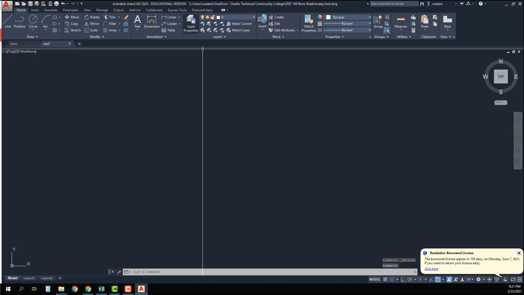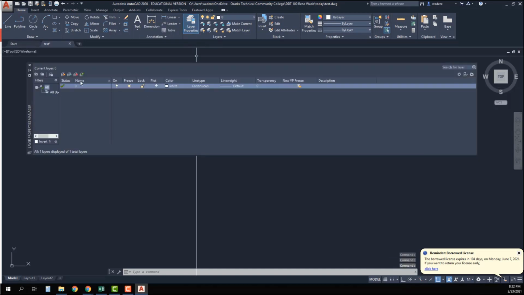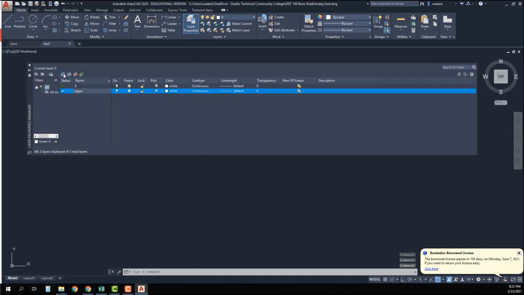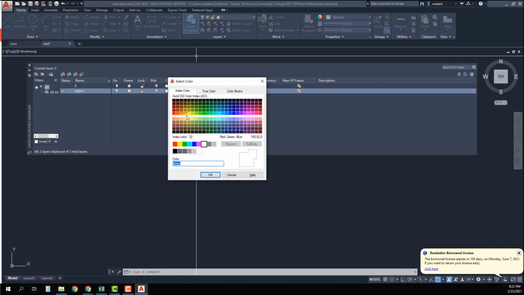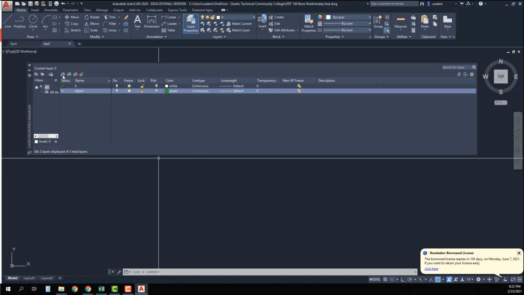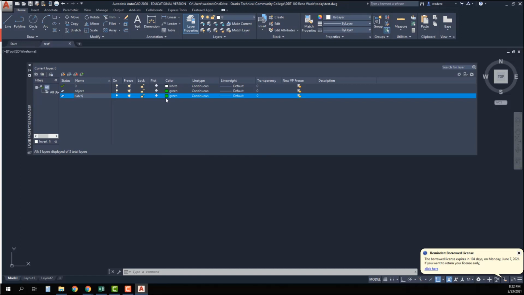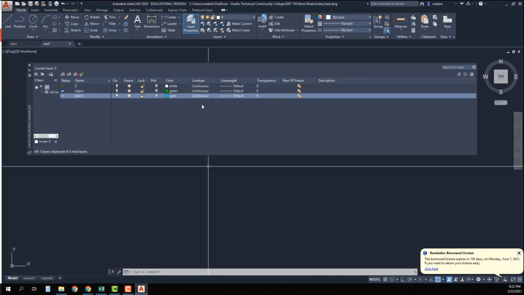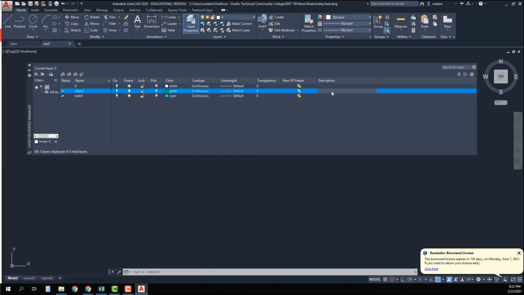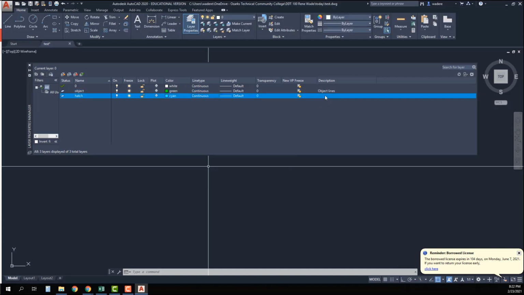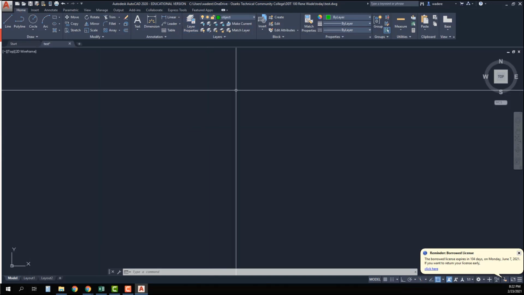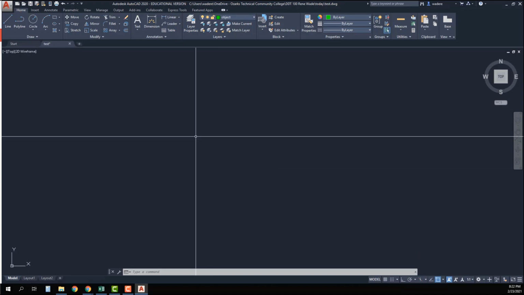The next thing we need to do is set up our layers. So we're going to go in and we're going to create a couple of layers. I'm going to create one called my object layer, and I'm going to make it green, and I'm going to say okay. And then I'm going to just create another layer called hatch and make it cyan, and they're both going to be continuous line type. And again, I would come over here in my description and fill in that information, and the same for my hatch. I would fill in hatch and fill patterns. You will need to create the remainder of the layers per the assignment directions. And I'm going to make my object layer the current layer for right now, and I'm going to close my layer dialog box. So I am now ready to start drawing.